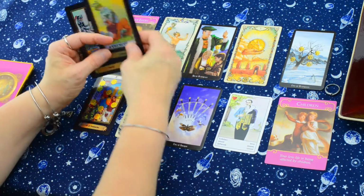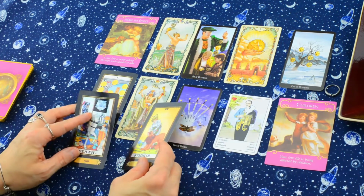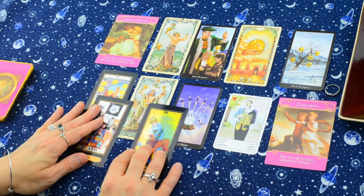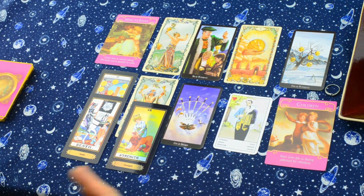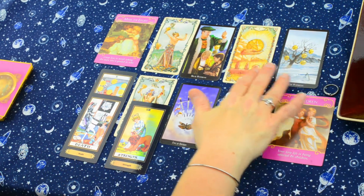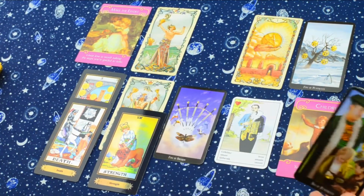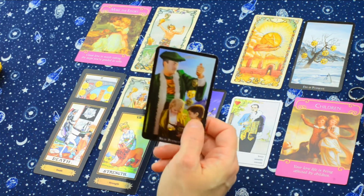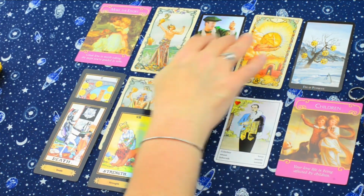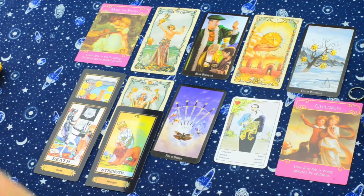So I think that's kind of where the effort needs to go. I'm thinking you need to make the gestures of love and friendship and understanding that they have their own point of view, their own innocence, their own things going on. And also, I almost feel like one person in the relationship is kind of the childlike figure, and maybe you feel like you're showering them with a lot of gold or finances, and that's making you have this lack, or you feel like you may not have enough to give them enough. And that's kind of where you're going.